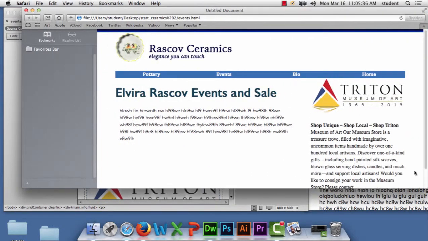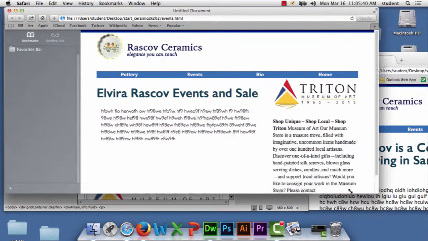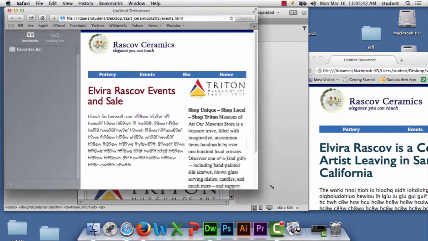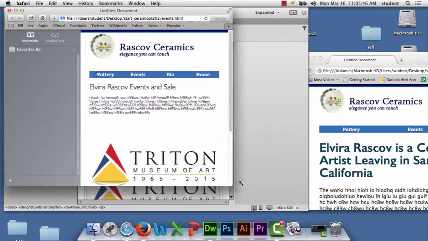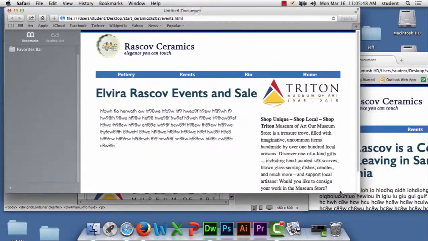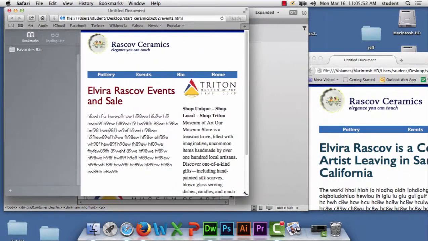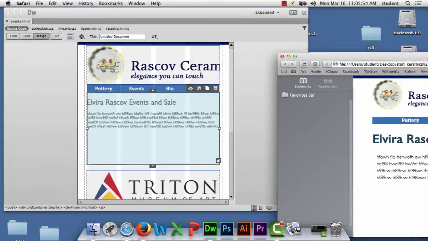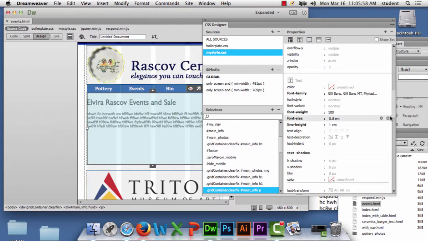Changed it all, didn't it? Evil. Because I didn't give it a weight in the other ones, so the weight all changed on all of them. Did you notice that? The weight right here, 100.